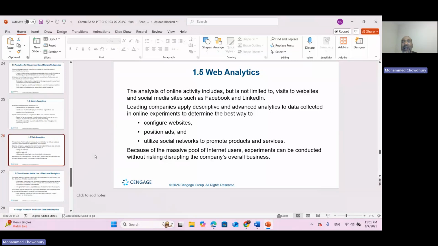After bringing that, now you can do some kind of sentiment analysis. You can create a summary statistics table. You can create some bar chart, pie chart, and word cloud from the data. So that is what is known as web analytics. In such cases, we have to use descriptive, prescriptive, as well as predictive modeling.